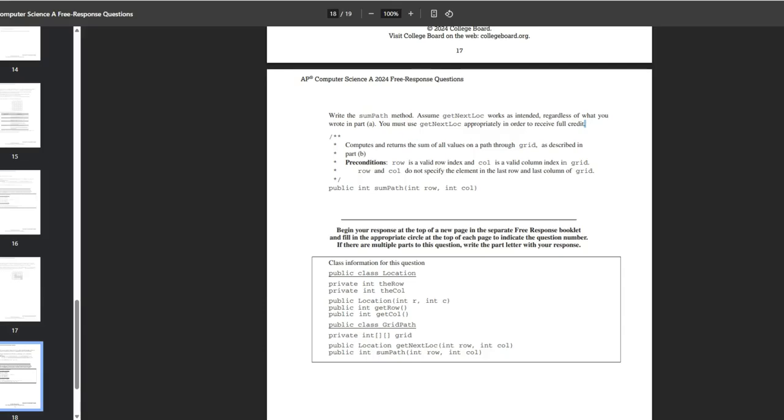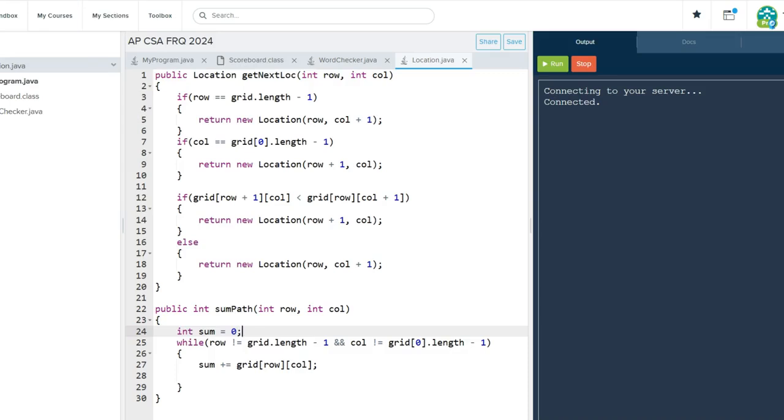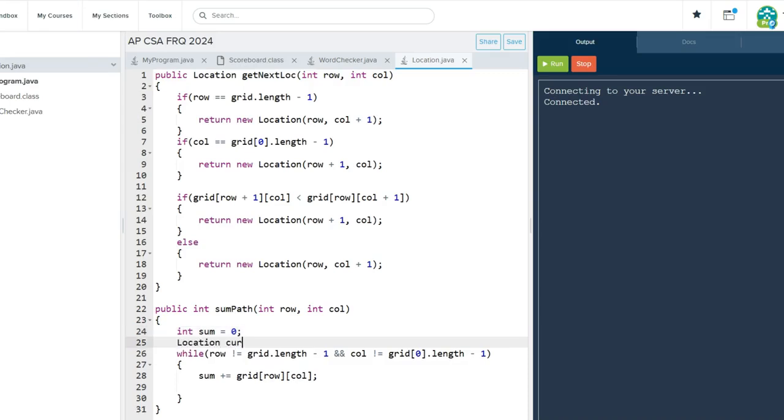so you have getters in your location methods. So I guess I would probably have Location curLocation equals new Location(row, col), and then I would say curLocation equals our getNextLocation method with row and then column.